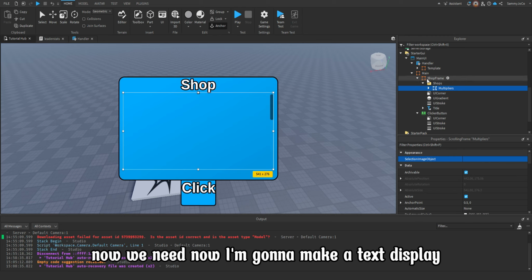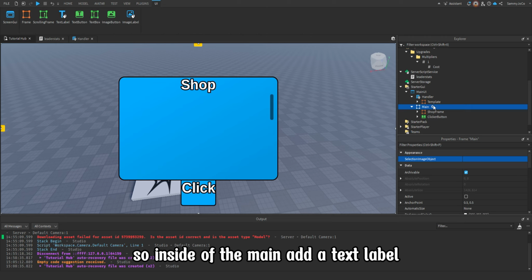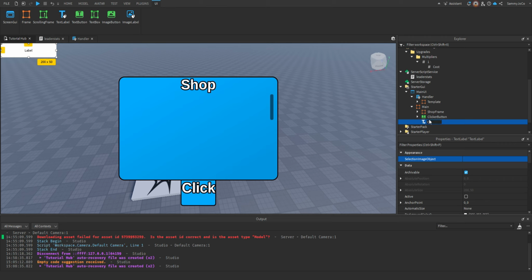I'm gonna make a text display. So inside the main, add a text label and rename it to cache display.